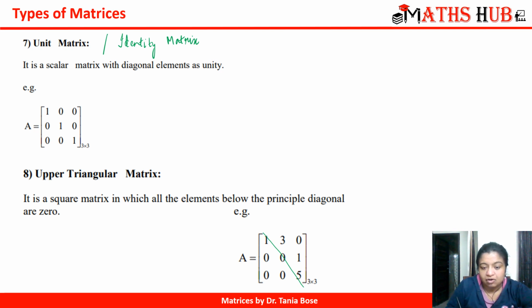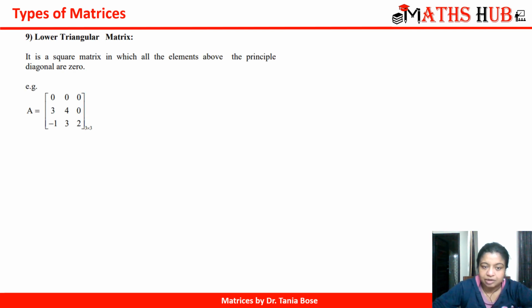Similarly, if on marking the principal diagonal, all the elements above the principal diagonal become 0, then it becomes a lower triangular matrix, right? So that is what is there in the next type of matrix. In a lower triangular matrix, you can clearly see that if I mark the principal diagonal, this is my principal diagonal, and all the elements above the principal diagonal are 0, and hence it is a lower triangular matrix, right? So the naming is opposite to what is happening here.